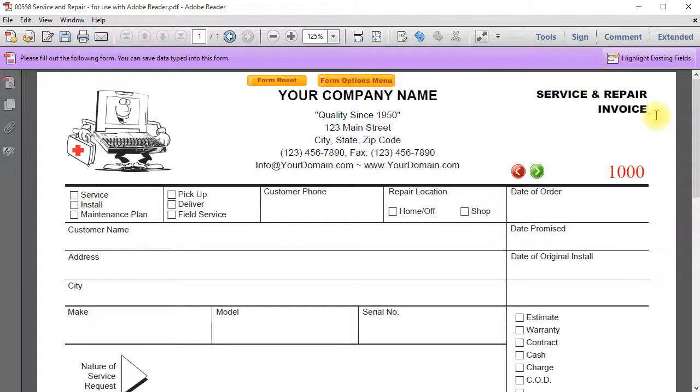Okay, as previous lessons have shown, in order to apply changes, we're going to go to the side of the form and left click the mouse button in order to apply the changes. That's it.